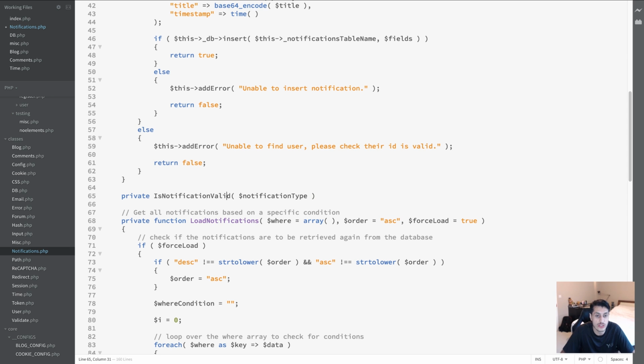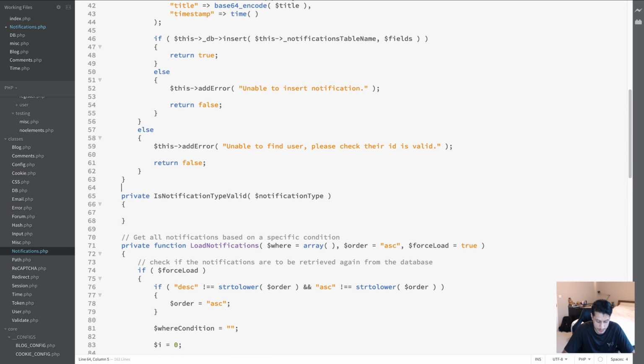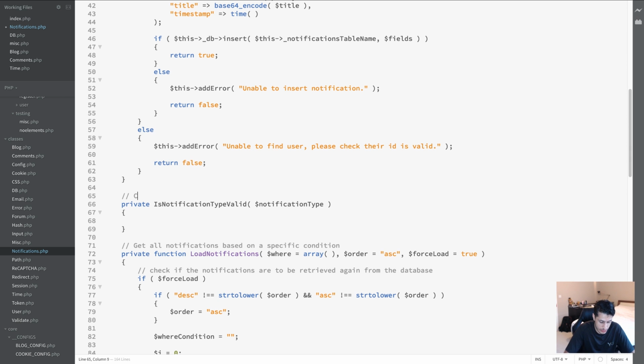Is notification type valid? Check if the notification is a valid type from the notification types table. Okay.